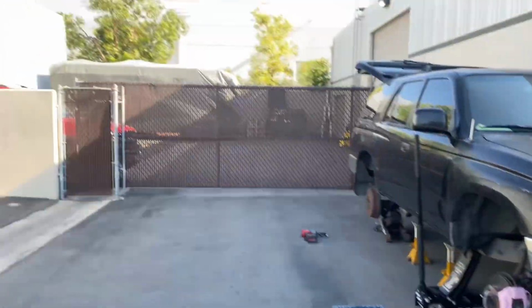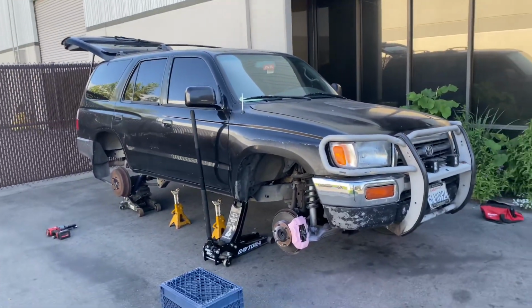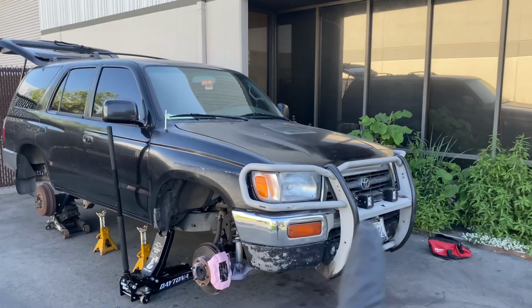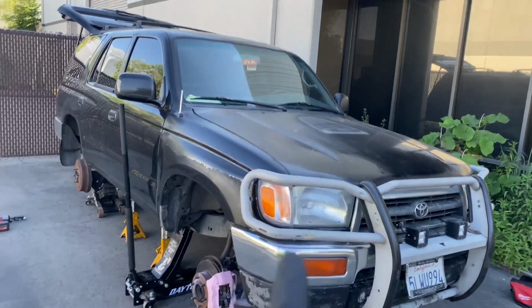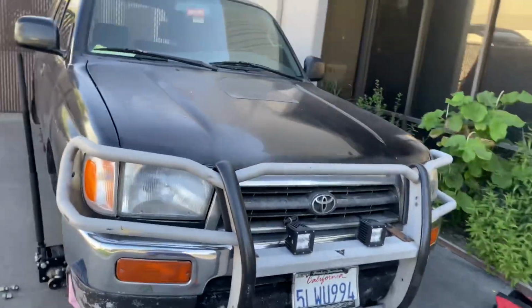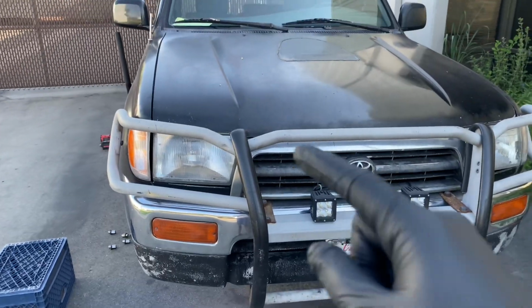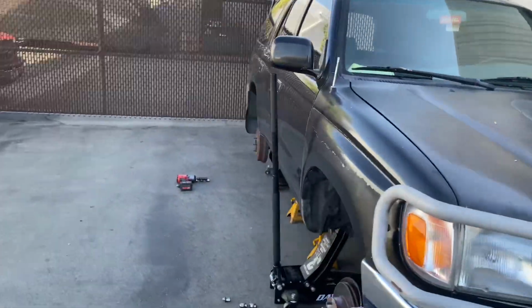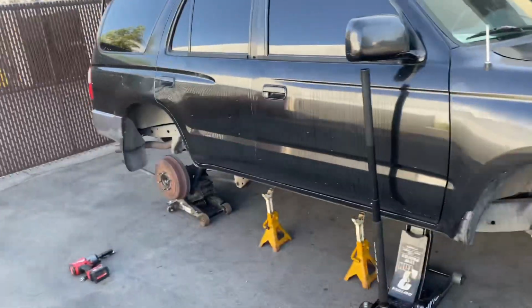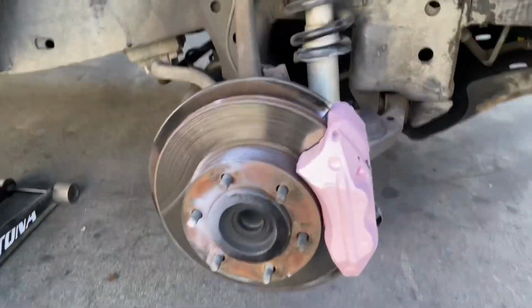Alright, so as you guys can see, we're almost done with a little bit of the transformation. We still need to black this stupid grill out, this bumper thing out, which I don't think I'm gonna be able to get to today just because of time restraints, but next week I'll definitely black that out. The grill, don't know what I'm gonna do with the body. Another set of calipers done really well.